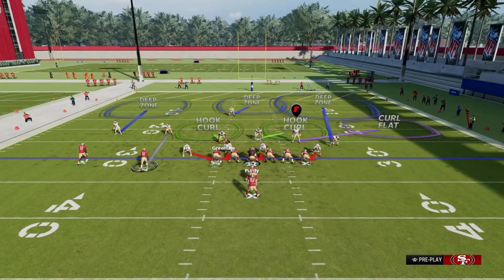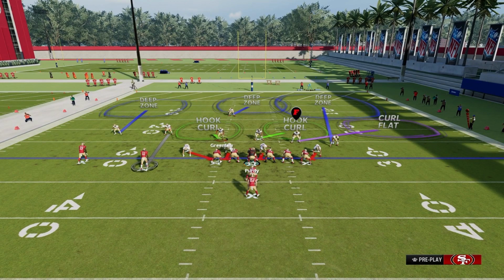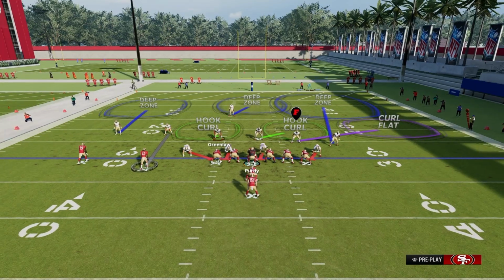The only thing you have to understand is there's no true flat defender right now. So this hook to curl player would have to play what I call hook to curl to flat. Okay. So this is part of the video that's a little bit, I know, not 100% accurate, but it is sound enough that as long as we play with this player and play hook to curl to flat and get to the flat late, we should be fine. Okay. We're playing spot drop cover three everywhere else across the field.